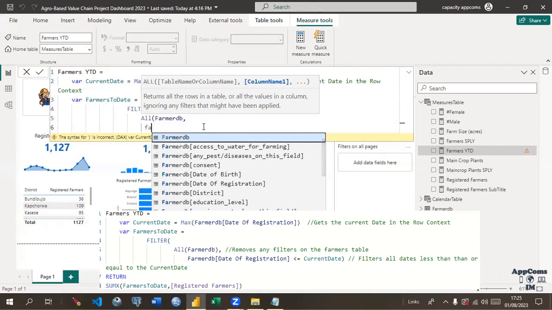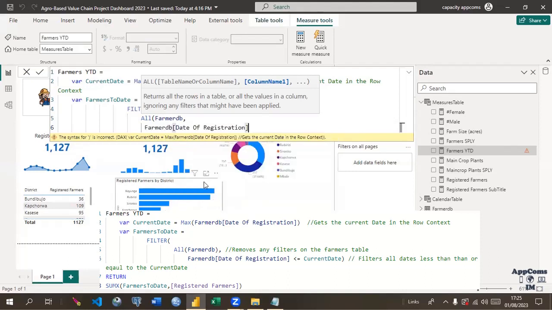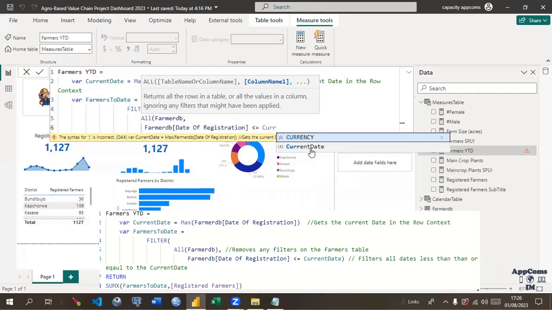So I'll say farmer date of registration, this one here. For this filter, it should be less or equal to the current date, this one here.